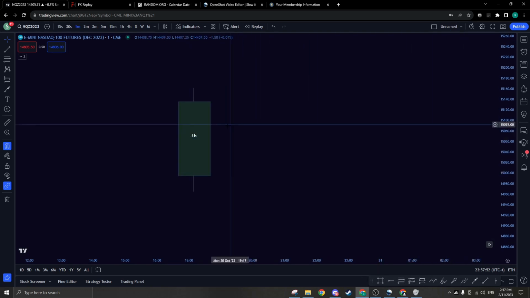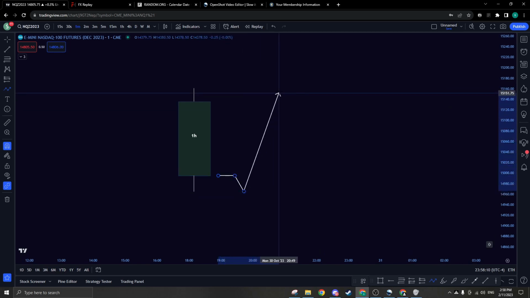So I'm sure you guys are aware of how these candles form. These bullish candles open here. This is the low of the bullish candle. This is the high of the bullish candle, and this is where it closes. So it looks something like this. Open, low, high, close.